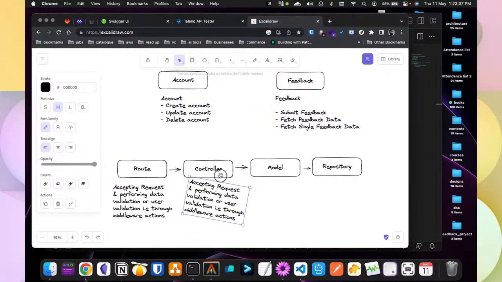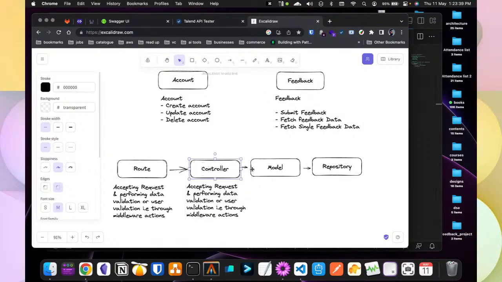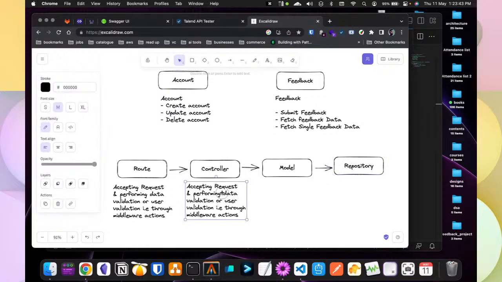Our controller is basically going to always do what it is meant to do, which is simply to direct the flow of inputs collected into our business logic.